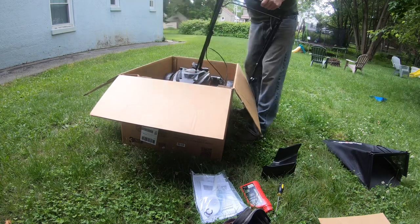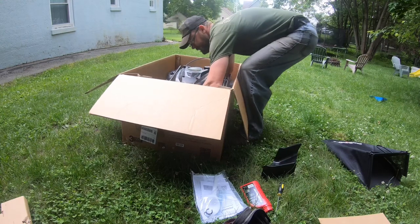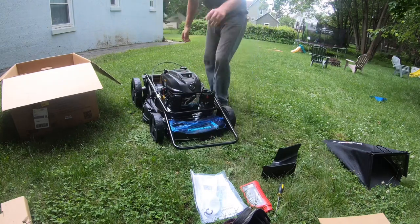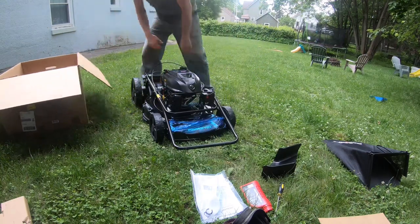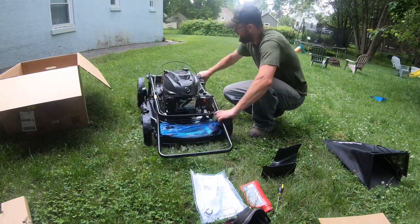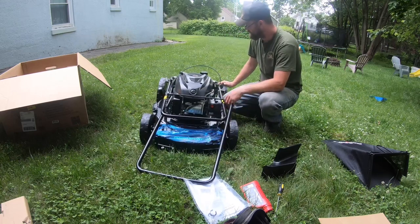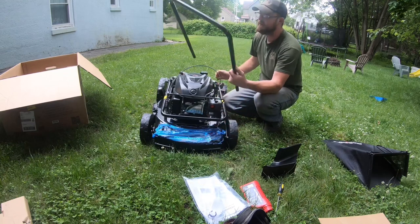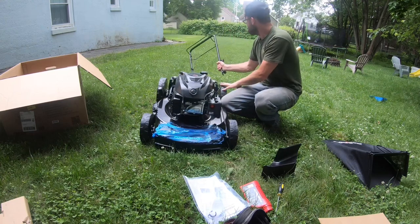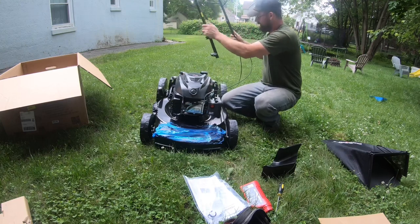Let's see, lift this piece out. I wouldn't necessarily recommend that at home. Probably gonna throw your back out. It's a little heavy. Alright. Let's see here. It looks pretty straightforward, to be honest, as far as assembly. We will look at those instructions though, just to make sure. But I got a feeling. I got a feeling I know how this is gonna go.